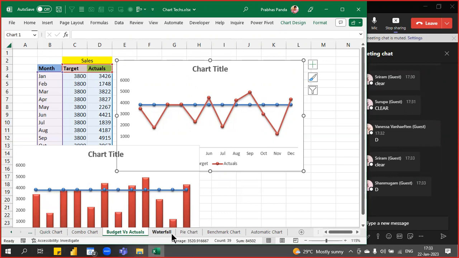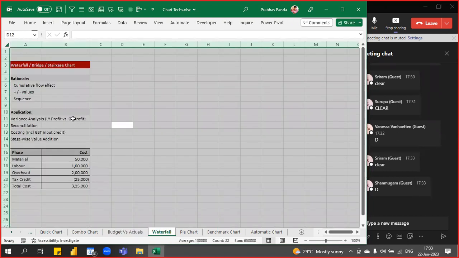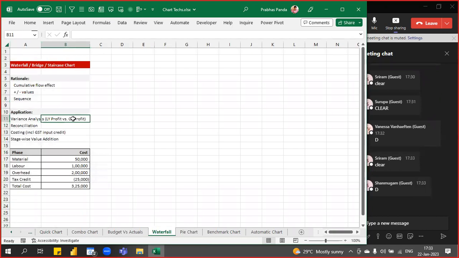All right. So now I'm going to take you through one more beautiful chart which has come into force only if you are on 2016 Enterprise or Pro versions, or 2019 or Office 365, or you are on 2021. What is that chart name? It's called Waterfall. This is what is nowadays a hotcake in the market, people. Some people call it a bridge chart. Some people call it a staircase diagram, but technically this is called waterfall.